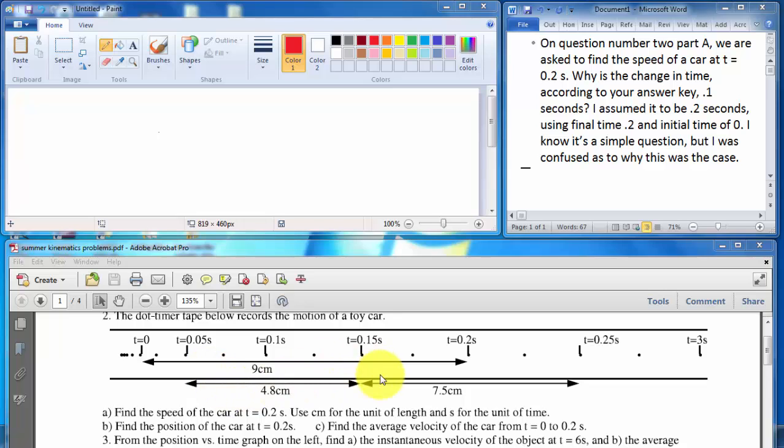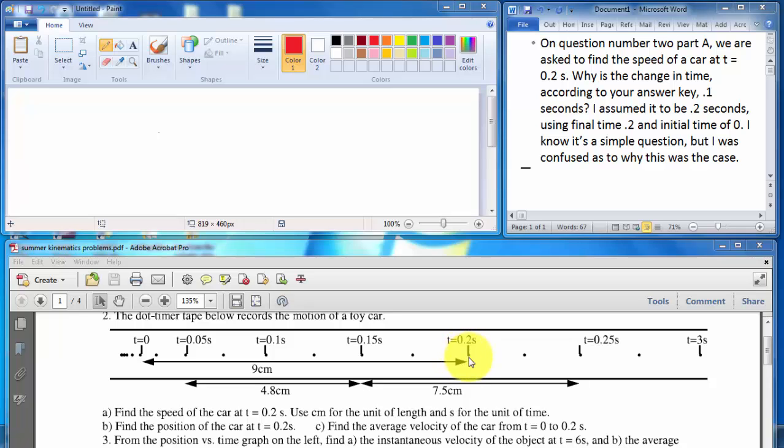Okay, all that to say this: if you use time equals 0 to time equals 0.2, then you are covering a time span through which the speeds are changing. We have a little speed down here and a big speed over here, and if you use an equation that uses this entire time span, what you're going to get is the average speed or the average velocity over this entire interval. But that's not what they asked for. They didn't ask for the average speed over the entire interval. They asked for the speed of the car at this point. So how do you find that?